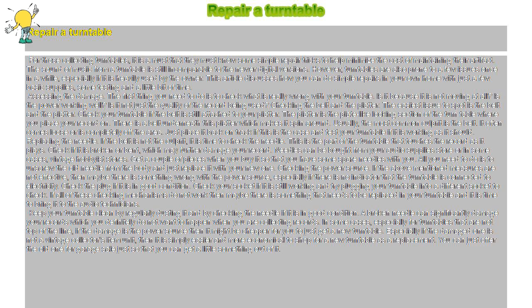Usually, the most common culprit is the belt. It often comes loose or is completely off the area. Just place it back on track if this is the case and test your turntable if it is working as it should.